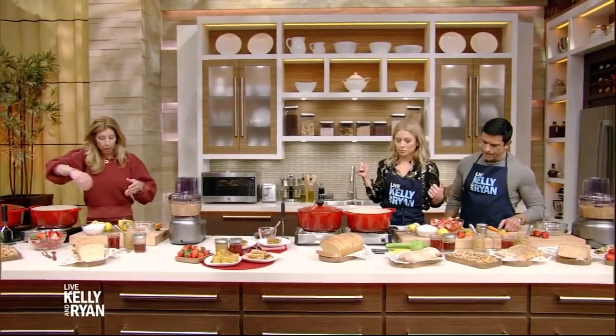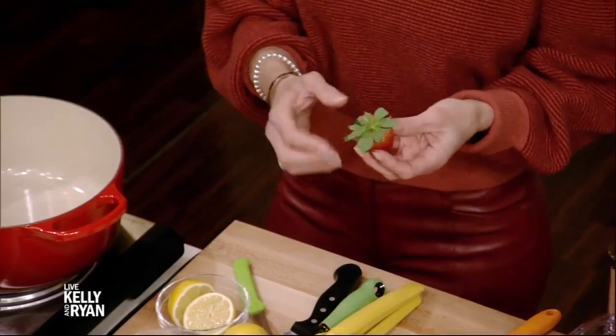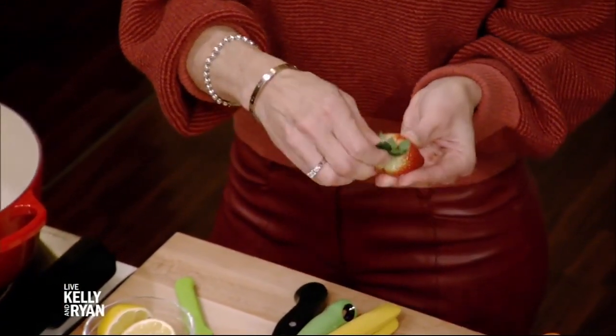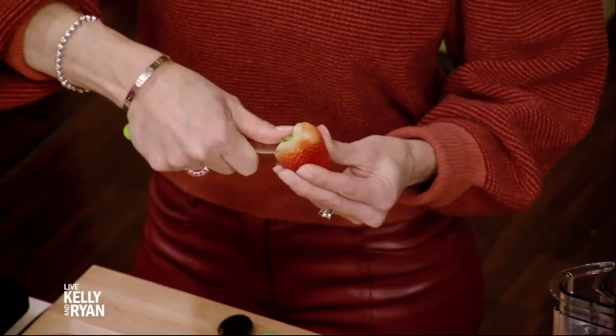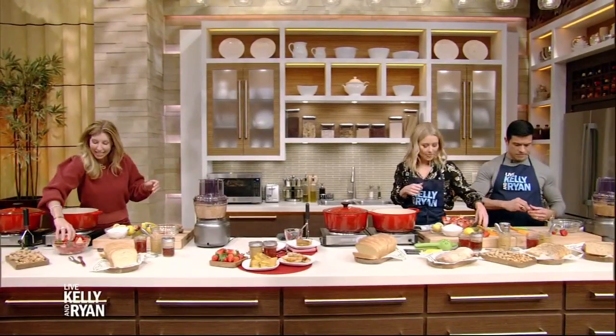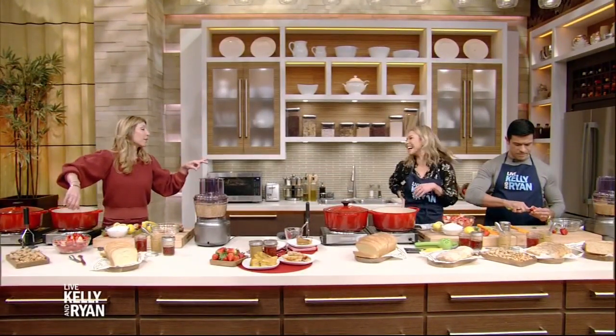The jam is super easy as well. This is the time — when berries are in season — you're really going to do this. So strawberry season, you're going to go take your kids strawberry picking. A little chef-y tip: to hull the strawberry, I like to rip the top off so I can see visually underneath. A true hull is not whacking the top — we're just going to remove that. That way you get more of the strawberry and less waste. I would just throw it in there, stem and all — added fiber, you know. Well, my brother-in-law does that on the beach when we make strawberry daiquiris. He throws them in and my daughter says he forgot to take off the stem, and he says, 'Ah, it's good fiber.'